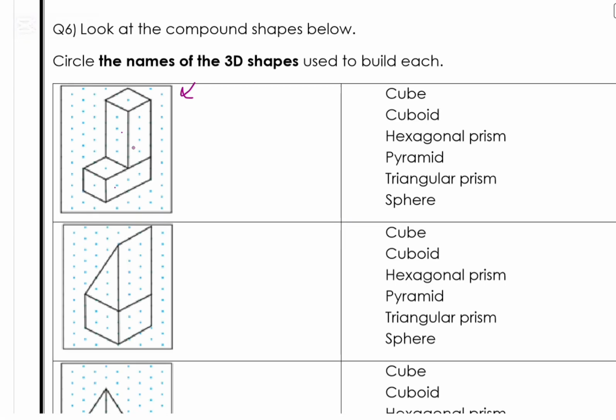Now we go back to naming the simple shapes which made this compound shape, which is represented in the picture. So here, what do you have? What do we call this? It's a prism. Two bases, one here and one here. They are connected with each other by rectangle side faces. So it's a prism.